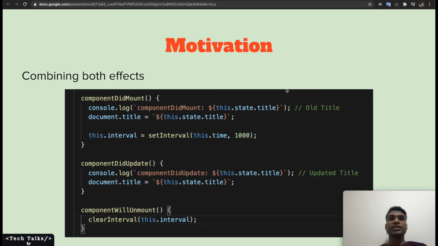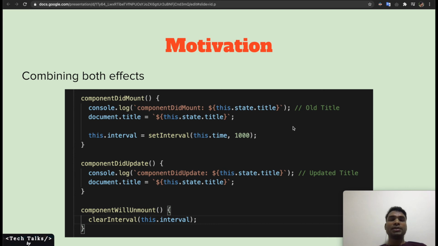Once in componentDidMount and again in componentDidUpdate. Now if we take a look at componentDidMount method, we can see that there are two pieces of code. One is document update title and set interval timer, which are totally unrelated with each other but have been put in one code block.